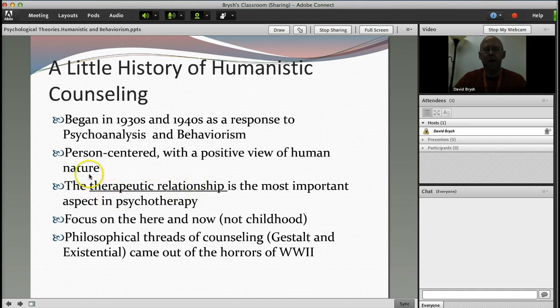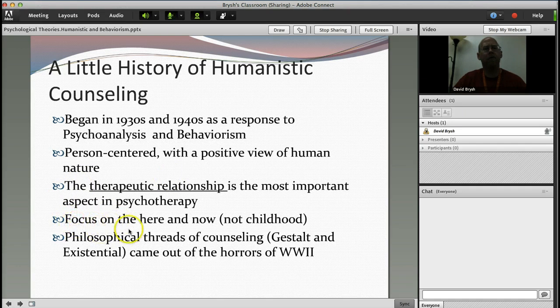They believe this thing is underlined because you definitely want to write this down. For the humanists, I want you to remember that they believe in the therapeutic relationship. This is by far the most important thing they think. And actually, there have been quite a few studies done on the therapeutic relationship and its importance. And so they are right about this. The relationship between the therapist, whether it's a psychiatrist or psychologist or a counselor or whatever, that relationship is the most important thing. You can have any other kind of theory. As long as you have that good relationship, then the person's going to be better off. Your client will be better off.